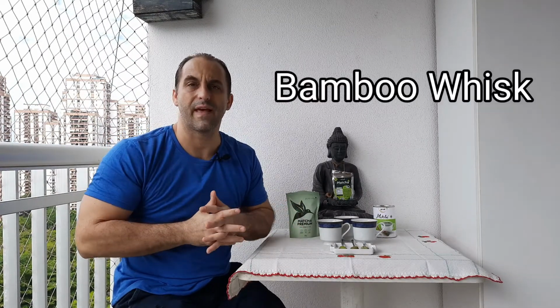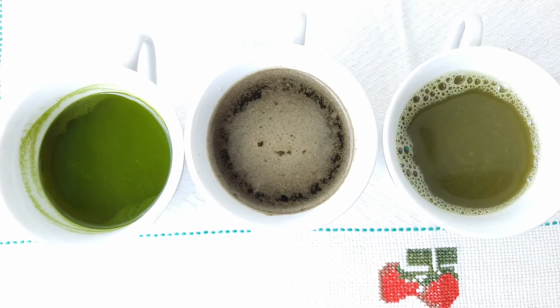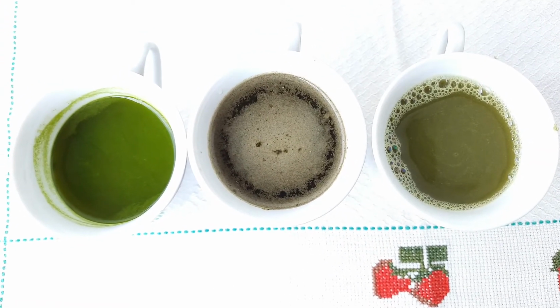There are some matchas where you can buy a bamboo whisk and whisk it back and forth. It's not really necessary to drink matcha. All that does is bring the matcha to a frothy, latte type of look. So if you're interested in a latte look for your tea, if you want to drink it in this frothy manner, you can. You just need to have a bamboo whisk and whisk it back and forth for about a minute in a zigzag motion.